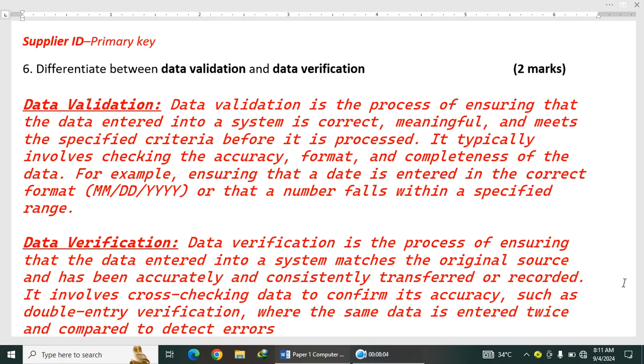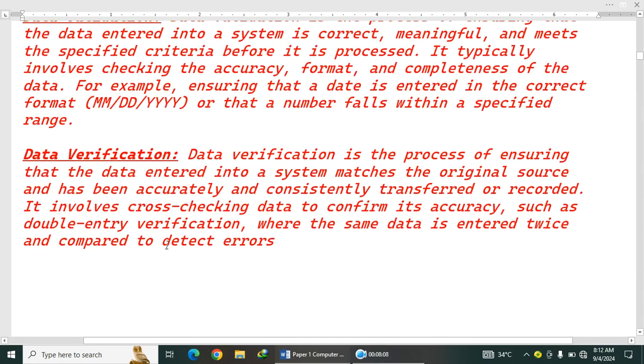Data validation will show that this data is entered wrongly. Then we have verification. Once you enter the data, you want to verify accuracy. Data verification is the process of ensuring that the data entered into a system matches the original source and has been accurately transferred or recorded.